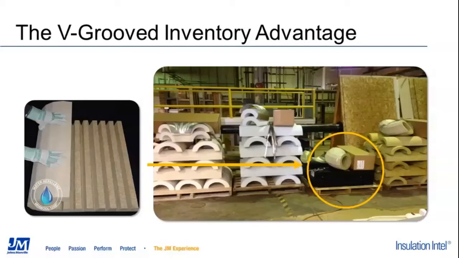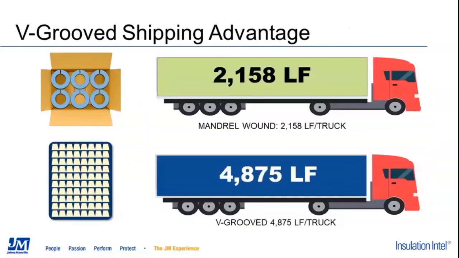That is the exact same amount of material needed to cover the same amount of pipe, but in the V-groove, which ships flat. So you can see that you have a whole lot less volume needed, a whole lot less space needed. You're going to benefit from that in your warehouse space, so you can get more material in the same amount of warehouse space, or use less warehouse space and free it up for other materials that you may need. And then a big extension of that benefit of using less space also comes into play when you're looking at shipping costs for the materials.